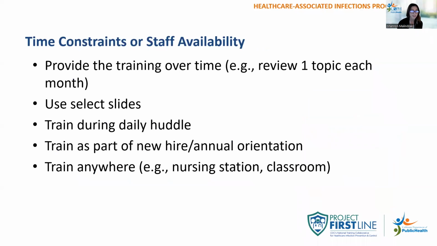If you've encountered time constraints or staff availability is an issue, you can decide to use select slides to train specific staff and not necessarily the whole slide set. Like we demonstrated today, you can train during daily huddles or in just-in-time format. Training doesn't need to be a formal presentation with projector and slides. It can be on-the-spot quick reminders, or you can use already standing meetings to incorporate some IPC messages.